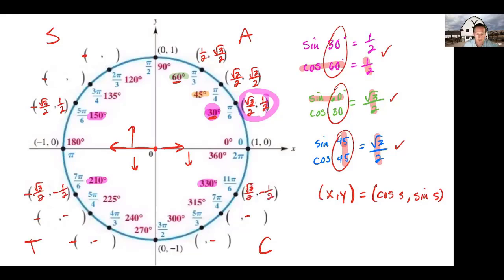For each of those. So now looking at the 45, we know that the 45-degree angle would be that one right in the middle in all four of our quadrants. And from there, super easy, we know that they're all, the x and the y, the cosine and the sine, going to be root 2 over 2.